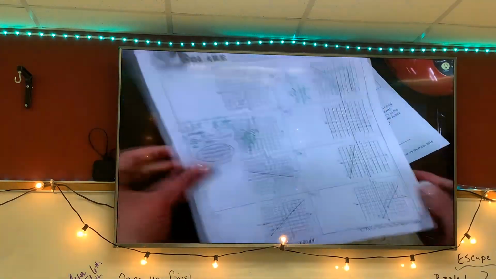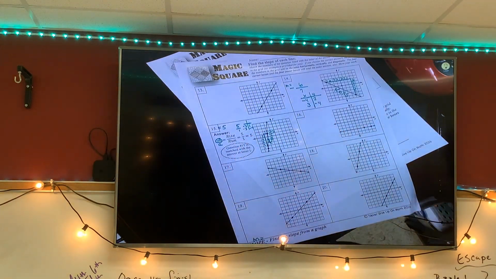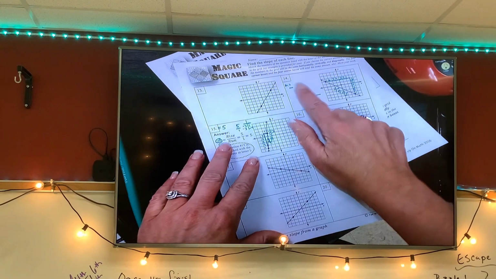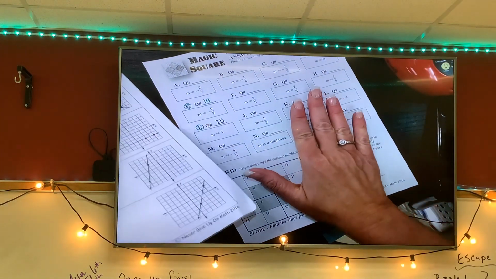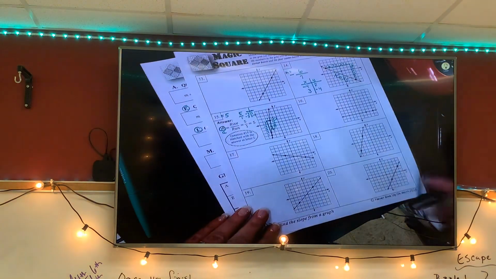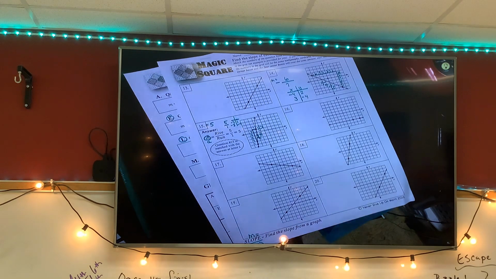So you are showing your work, whether you want to do rise over run or whether you want to show it as a table. Totally your option. As you see, if you do your rise over run, you already have it in fraction form, just like they are wanting it on your answers. So that is what you will be doing if you have finished your escape room. The first thing you're going to do is make sure you're not missing any work. Then finish up yesterday's escape room. Then you will do magic square.